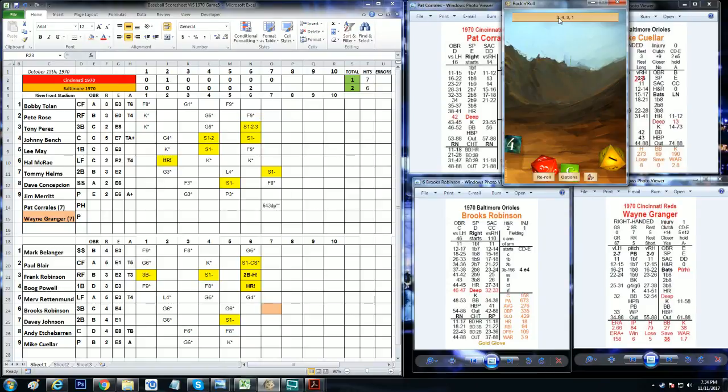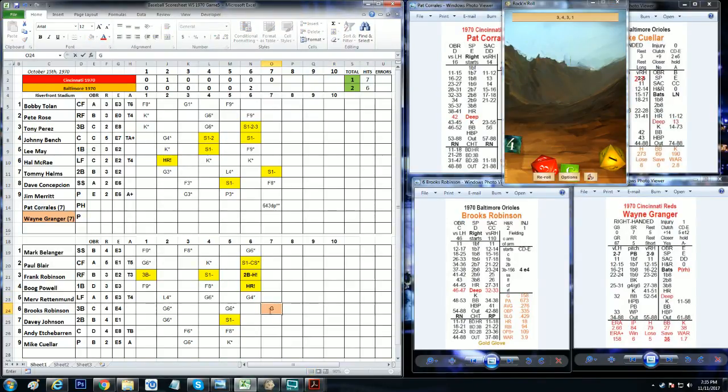That is a 7 against the right-hander. Right-handers don't stand a chance. 2-9 are coming off Granger's card. Wow. So Wayne Granger, 7. So he's coming off his card, 31 against the right-hander. 31. It's going to be a G6.